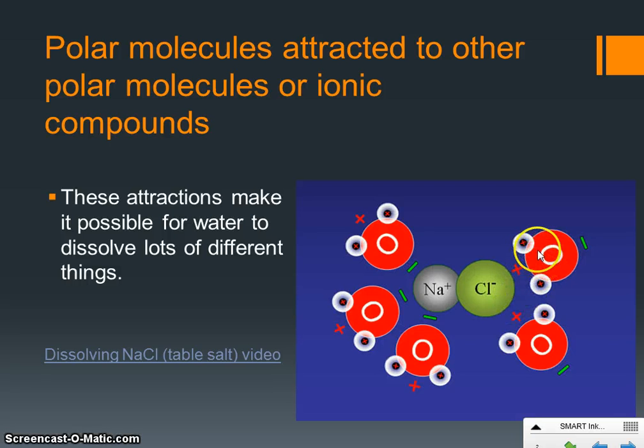Well, what happens then is you get these attracted to each other, and these water molecules are actually going to grab on. These ones will grab onto the Cl. These three will grab onto that Na, and they're going to pull those two apart. Because these attractions exist, that is why we can dissolve things. When the Na and the Cl, NaCl is salt, table salt, when that Na gets pulled away from the Cl by those water molecules, that is exactly what dissolving is. I'm going to show you a quick video here so that you can kind of see it in action.